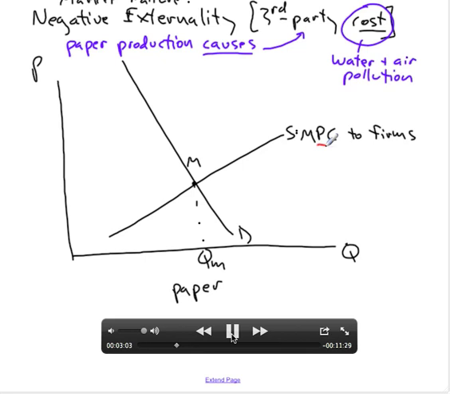But there's also, on top of that, some marginal X, X for external cost. For every ton, let's say this is tons per year. For every ton of paper produced, third parties are paying a cost in the form of pollution and lower property values and more dead fish and smellier air. So there's actually another cost curve here.